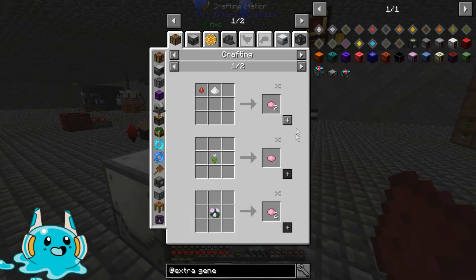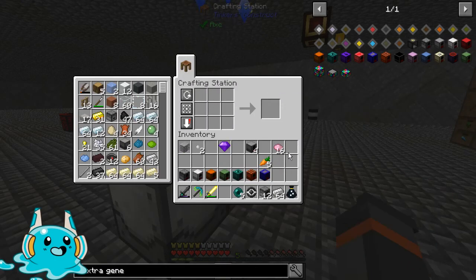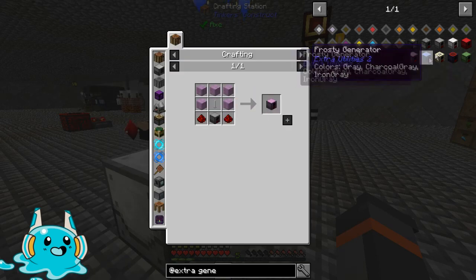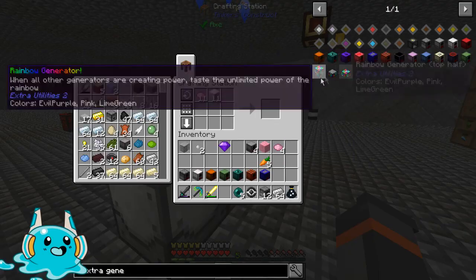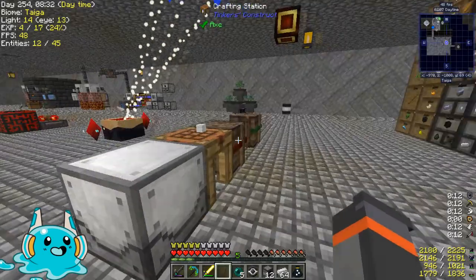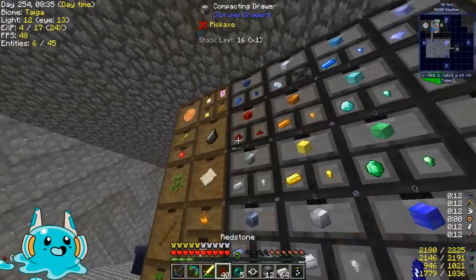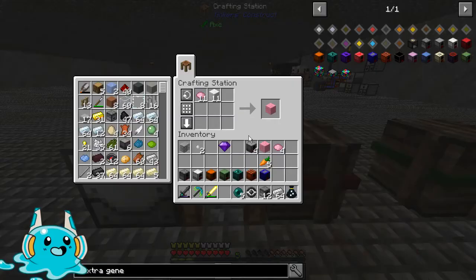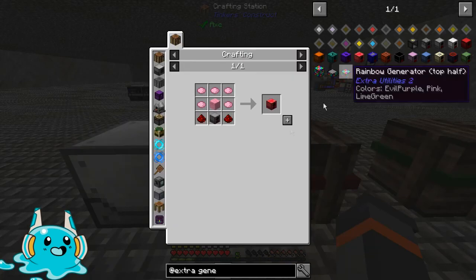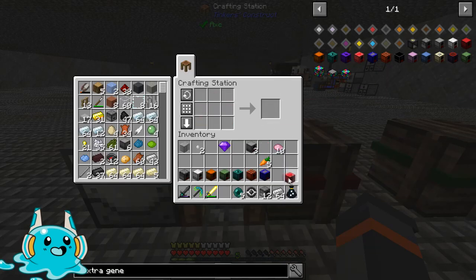And then those into pink dye, and then I should be able to make a pink wall and make a pink generator. And need some more redstone. No worries. Ooh, we're actually out of redstone. We've used so much redstone in this episode that we're actually running out of redstone. That's a rarity. We can make more.